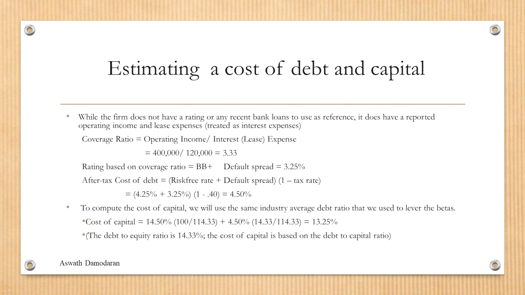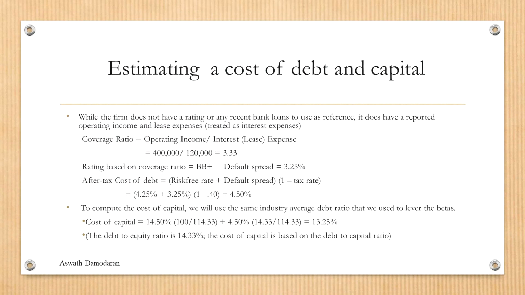So the method that we can utilize is the so-called synthetic bond rating approach. We look at the financial ratios of the company to see what a comparable credit rating is, and from there we figure out the cost of debt based on the default spread for a certain credit rating. The coverage ratio, which is very typical for you to estimate its bond rating, equals 3.33, which is the ratio of operating income to interest or lease expenses. And here, the lease expenses are $120,000. So the coverage ratio is 3.33. By the way, when you have this lease agreement, it's reflected in the income statement. It's treated as a leasing expense.